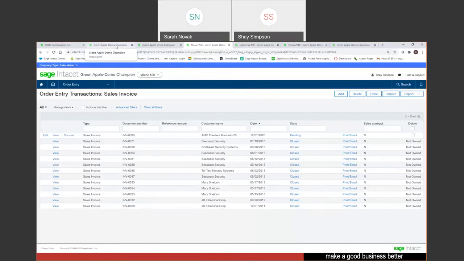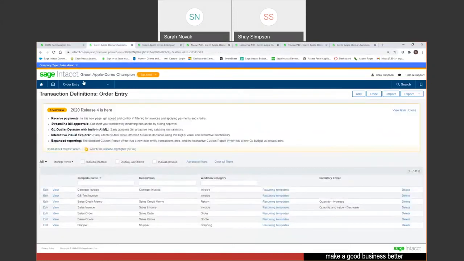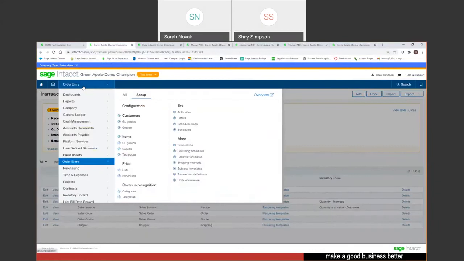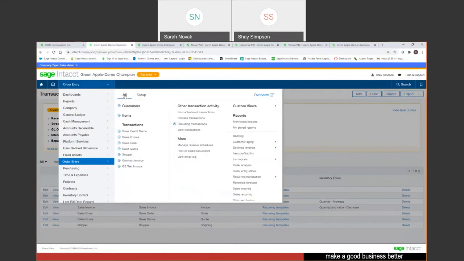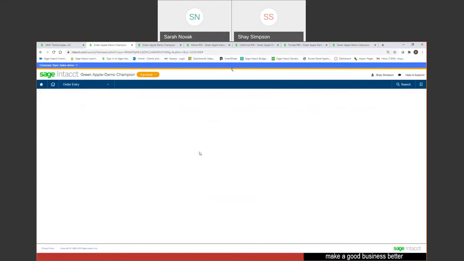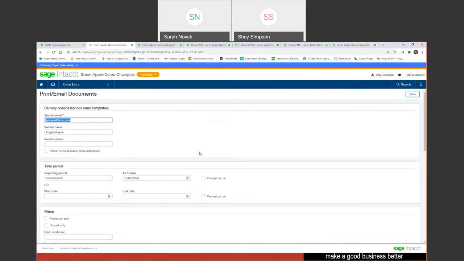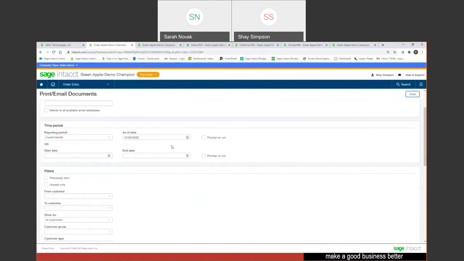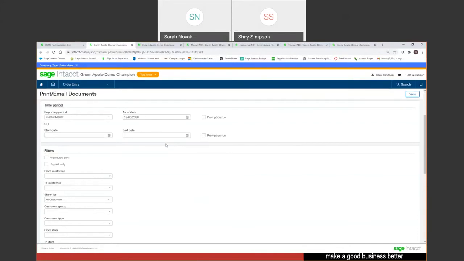Now we talked about also as far as overriding printed document templates. So right now I'm just going to go from top level. I'm going to go into order entry under all, and I'm going to print or email documents. Now from here, I'm going to come down.